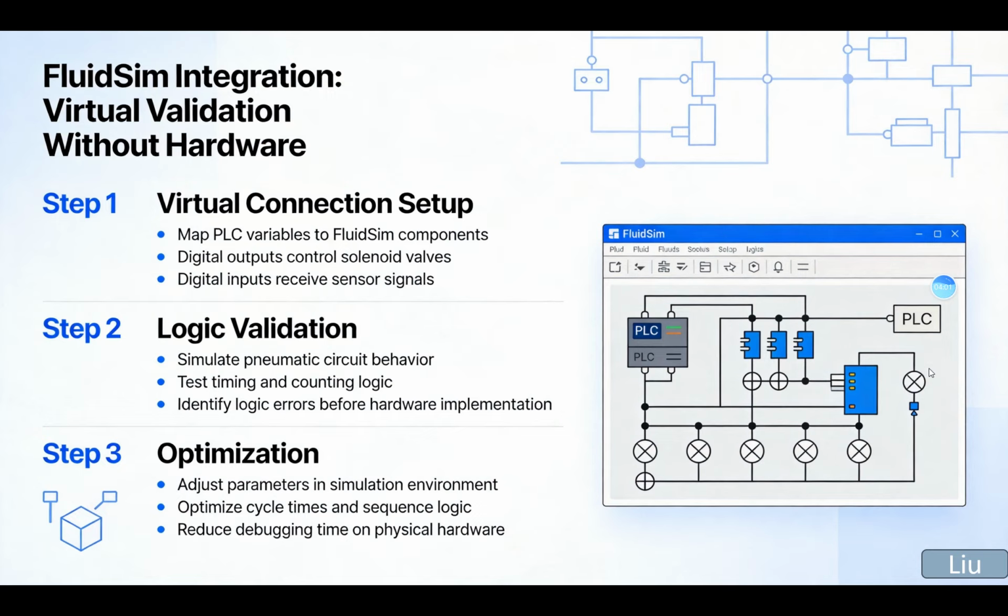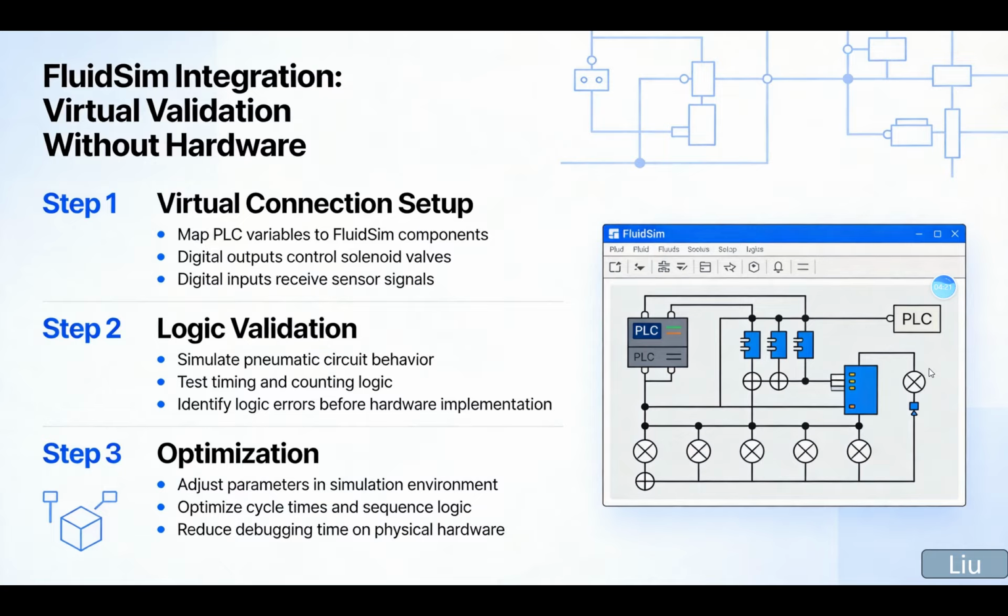And step 2 is logic validation: simulate dynamic circuit behavior, test timing and counting logic, and identify logic errors before hardware implementation.